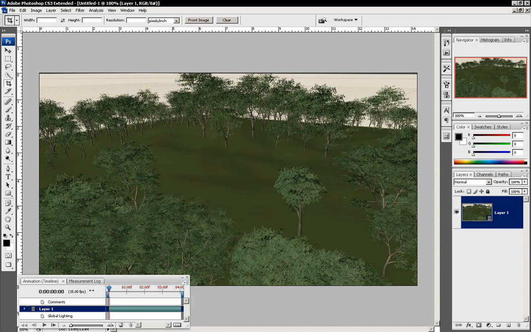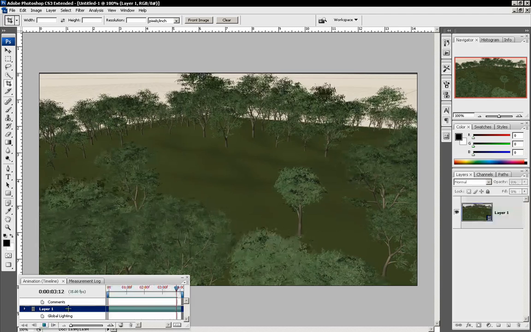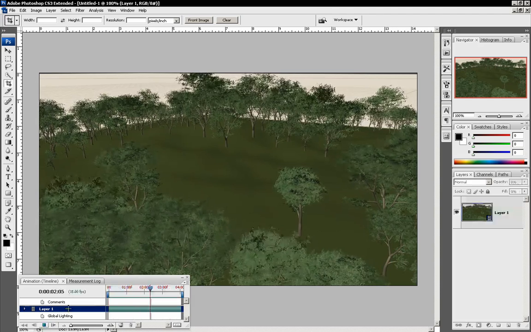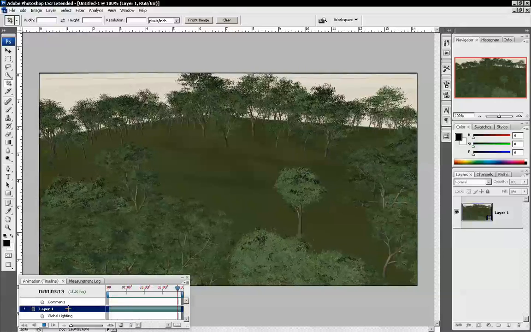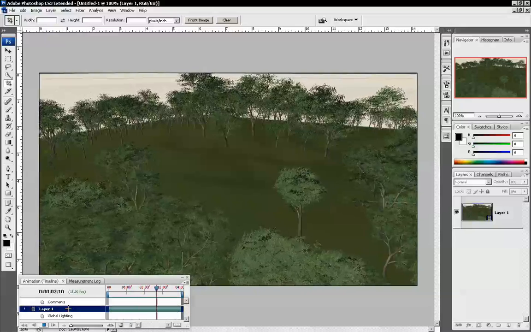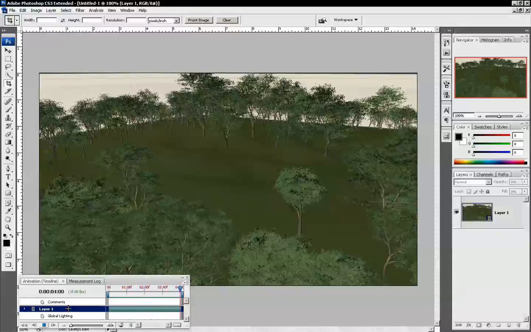And the first thing we need to do, and one thing to keep in mind about Photoshop for previewing your animation, is it's going to render to your RAM. So if you don't have a lot of RAM on your system or memory, you may not be able to play the animation in full, and maybe only sections of it. So first you need to click play, which will render it to your RAM, and it won't play back at the correct speed depending on what format you're using. But now we can see the animation of our leaves and all of our trees moving around and get a better idea of what our wind settings are doing to our different trees.